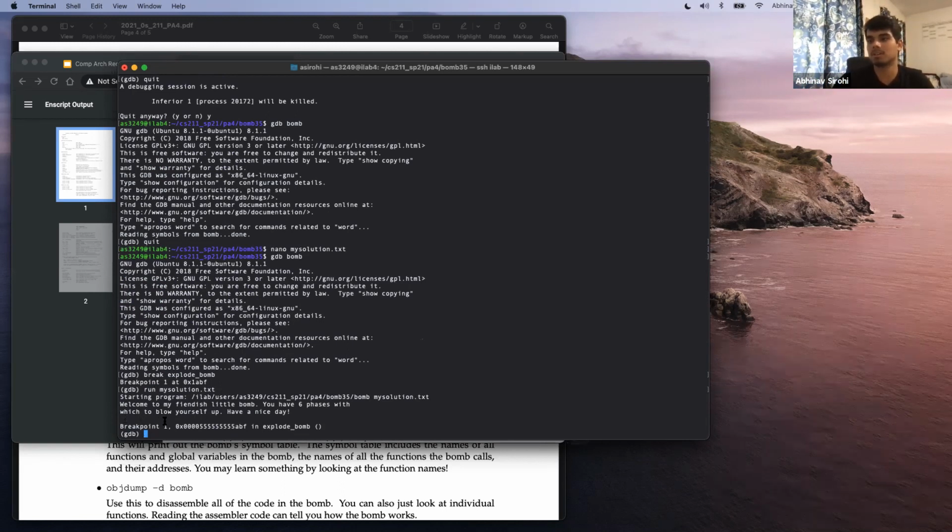And it was wrong, so it still went to explode_bomb, but it didn't explode it. But when it's correct, it'll just go to the next phase and ask for that input. And if you have more lines in your mysolution.txt, it'll just keep reading through that and going through the phases and entering your input. That way you don't have to memorize what the input to phase 1 was when you're at phase 4. Everything's just in that file. Every time you find an answer, put it in there, and the bomb will take care of it itself, and then it'll just stop at the explode_bomb point in the next phase that you have unsolved.